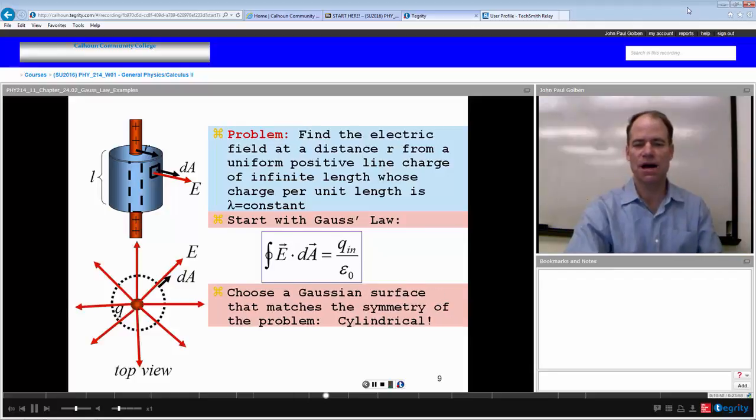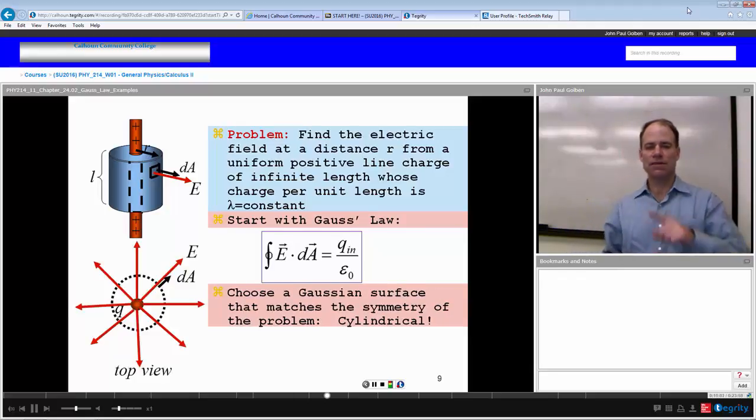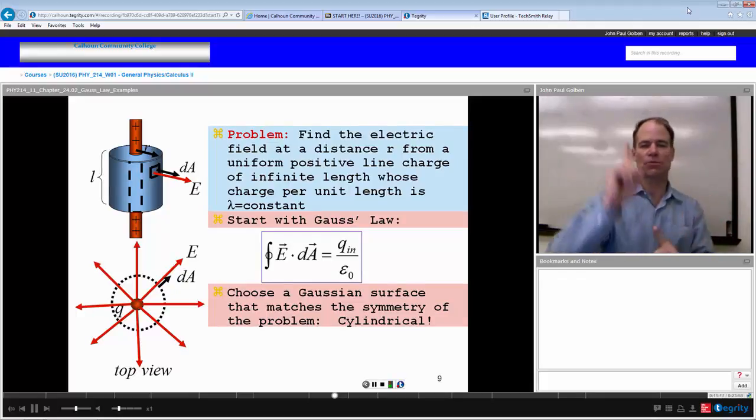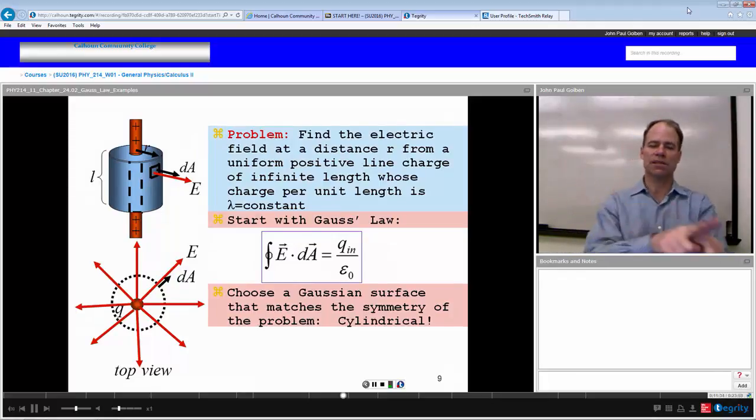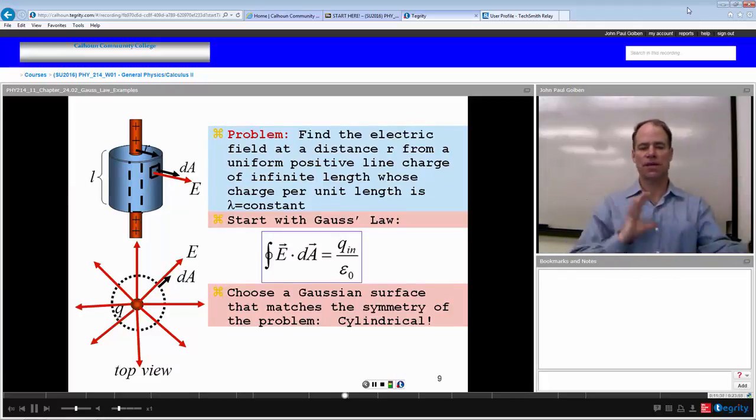Now if we look at this from a top view, we'll see that the E field is emanating radially outward, and it will be parallel to the area vector everywhere on the outside of our cylinder, not on the end caps, but on the curved part of our cylinder. On the end caps, there will be no flux going through, because the E field is going outward like this. So we only need to consider the area of the outer surface of our cylinder. The E field will be parallel and constant as well, because by symmetry we can look at this cylinder at all different angles and it looks the same.